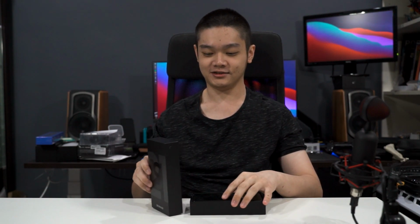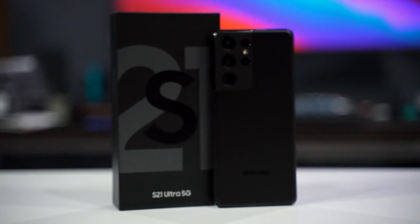But as of today, I just want to go through the unboxing experience of the Galaxy S21 Ultra 5G. And yes, all of the S21 phones are now in 5G variants. So for this box here, you can see the design is really simple. You just got a big S and a bigger 21 at the back of the S there. Oh, so that's a pull tab here. Let's just pull it out.